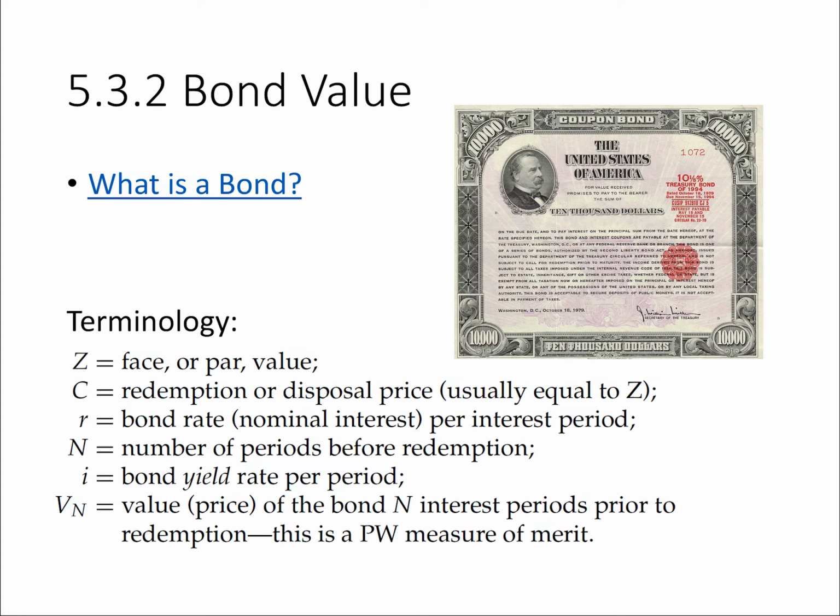And today we're going to learn something called bond value. Bond value is something that you can use the present worth value to help you determine if the bond is valuable or not, if you want to pay that much for that value on the bond. Okay, so this is a real case for the present worth method.